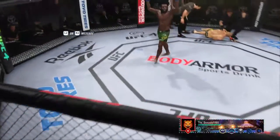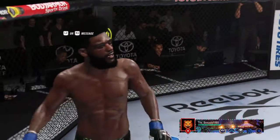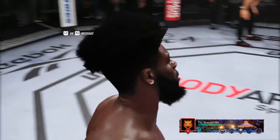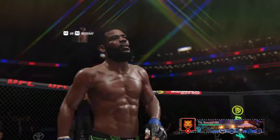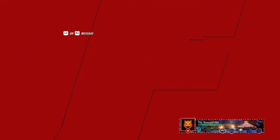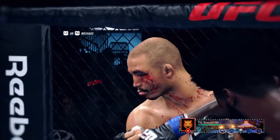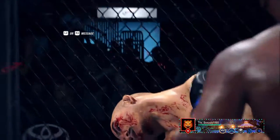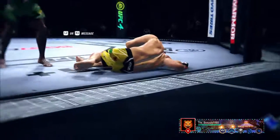That was just a gorgeous shot to end the fight right there. I'm not even sure the opponent really saw it coming. Back to the drawing board for him, but for the winner, this is certainly exactly what he was looking for here tonight. Let's take a look back at the replay — it ends up a knockout, but this was really a striking clinic from the moment they touched gloves. A competitive fight where one guy finally found the shot that ended it. Both of these warriors gave it everything.